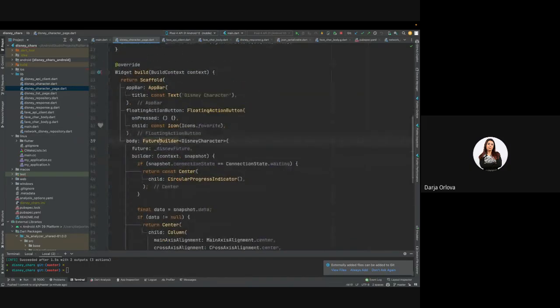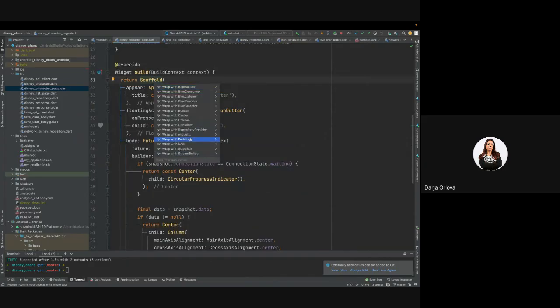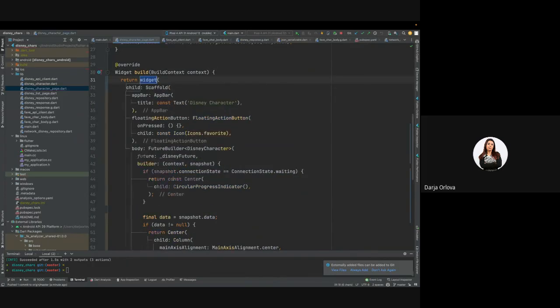Okay, so we need to wrap the whole scaffold in a Future Builder. For now, like this. So move everything that was in Future Builder into here.